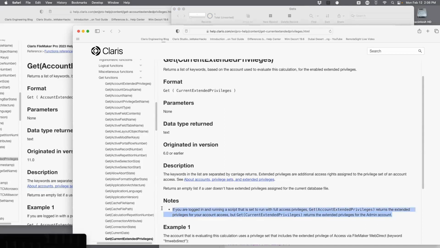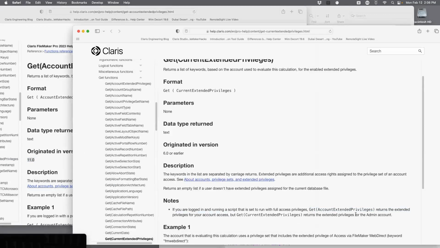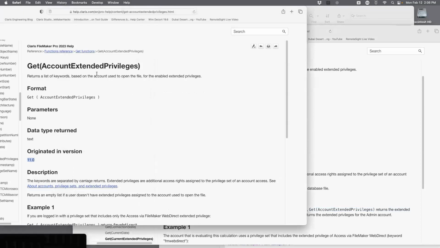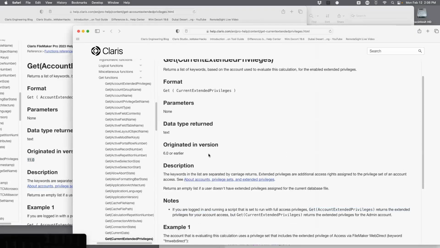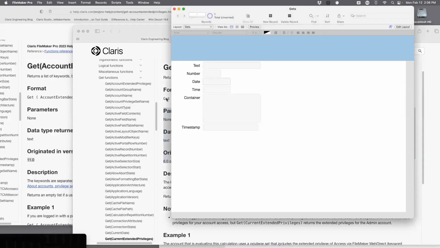It tells you. I know, but that's why we're doing this live stream, because this is good. So yeah, I remember this one because when this first came out, this one's newer over here. So get account privileges, get account extended privileges. Yeah, see what happens? They invented this way back in the day. Then somewhere in FileMaker 9 or 10 or something, they turned on God mode. And then we would ask this thing, hey, what's their privileges? And it says, duh, you're stupid, you're God.